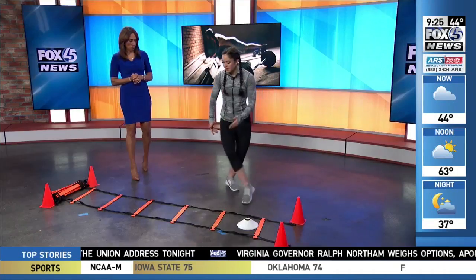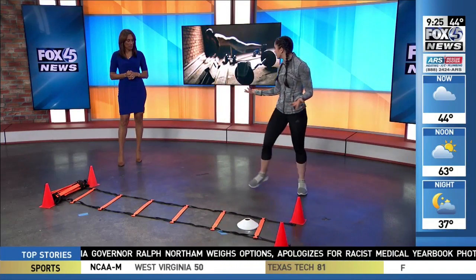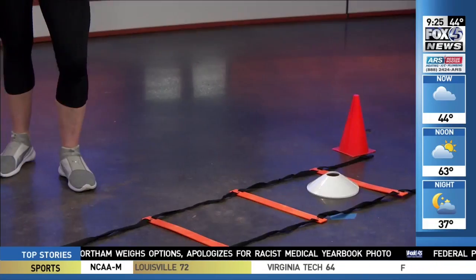And if you don't have any of this equipment, you can still work on your speed and agility with things like a grapevine. You know, I'm stepping forward, stepping back, stepping forward, stepping back. I do that nice and quickly. Okay. And I'm working on my speed and agility without any equipment too.